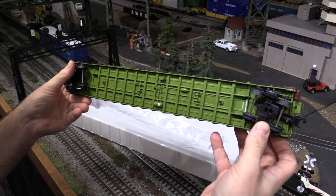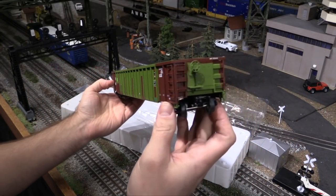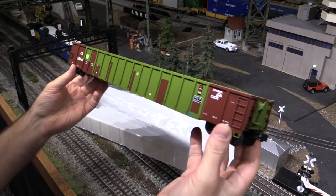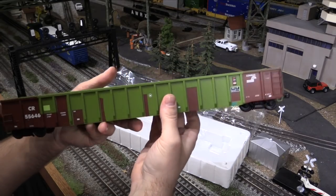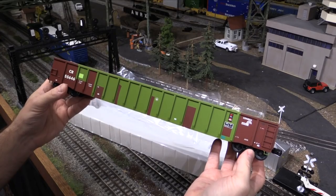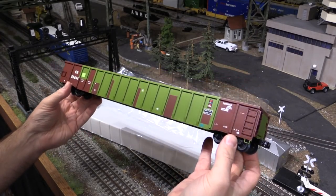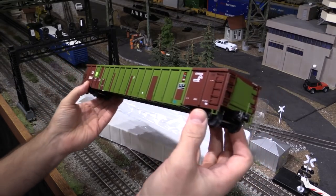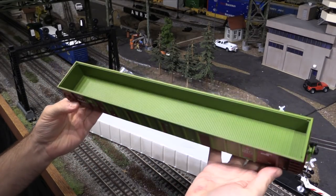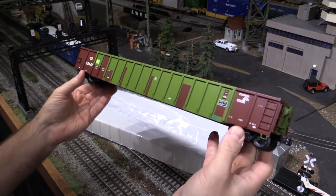This is very cool. I wonder where this one is made. Yeah, this one's made in Vietnam as well. Very nice. And yeah, it's huge. I think this is the largest gondola I've ever seen, the longest gondola. This reminds me of those auto parts boxcars that they came out with a few years ago. Just gigantic. But beautiful nonetheless. I like it. Have to put some junk up in this gondola, like some scrap metal or something.